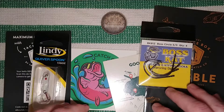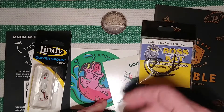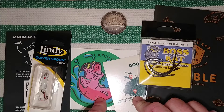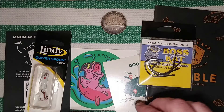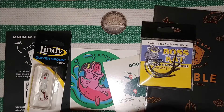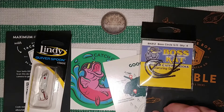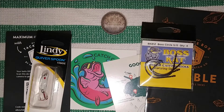I'll probably put up a picture showing all the contents of the box at the end of this video. I pay $30 Canadian, and with taxes it comes out to about $38 a month for this particular package. I'm not saying go ahead and do it — I just wanted to show it to you. As more boxes come in, I might do more videos on them. If you're interested in seeing what future boxes look like, just let me know in the comments. Thanks very much for watching — Singing Toad signing out.